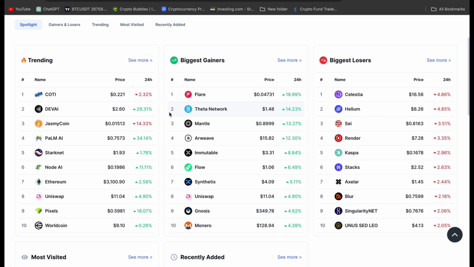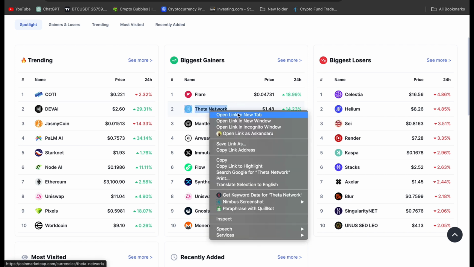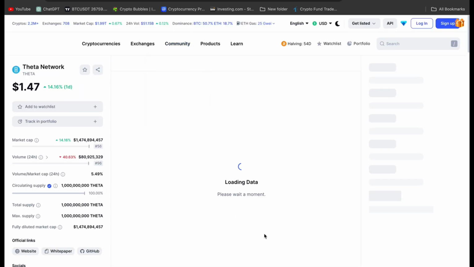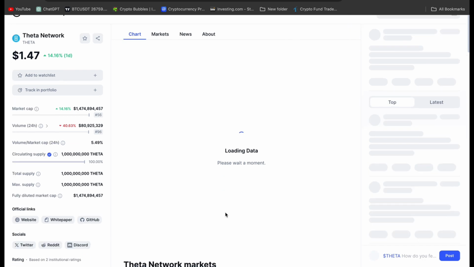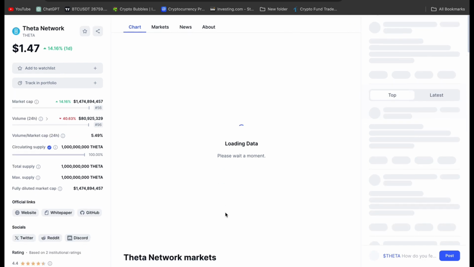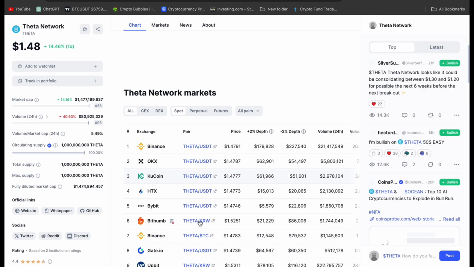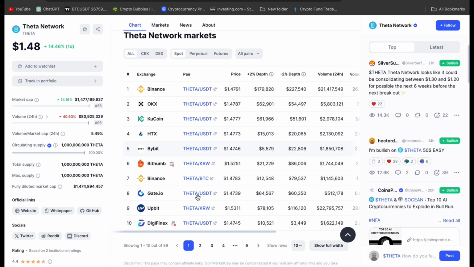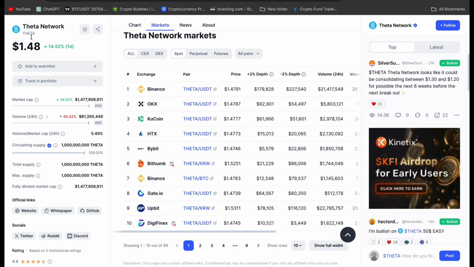Okay, so I'll select the coin Ether. So let's say we are trading Ether here. So let's look at how Ether is performing. Okay, so in the past 24 hours the trading volume is 40%. I can check and see. So Ether is active on Binance, OKX and KuCoin, even on Bybit. So this is the name for the coin here.